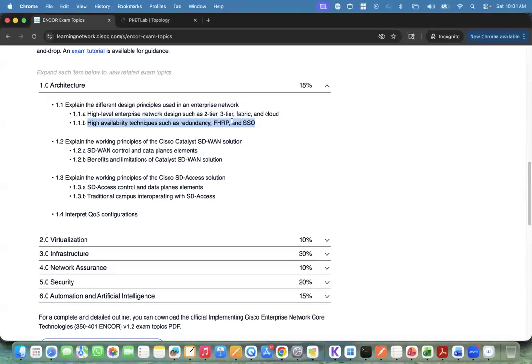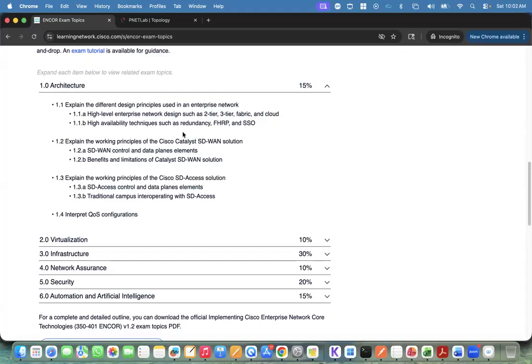We understand the FHRP and we discussed the details about the configuration as well, how the HSRP is going to be configured, what the key components of HSRP are, the message types. We also understood how we can do failover when running HSRP, how preemption is configured, and how we can configure tracking, based on interface tracking and based on IP SLA tracking. So we understood all these things, and I hope you are very comfortable with that.